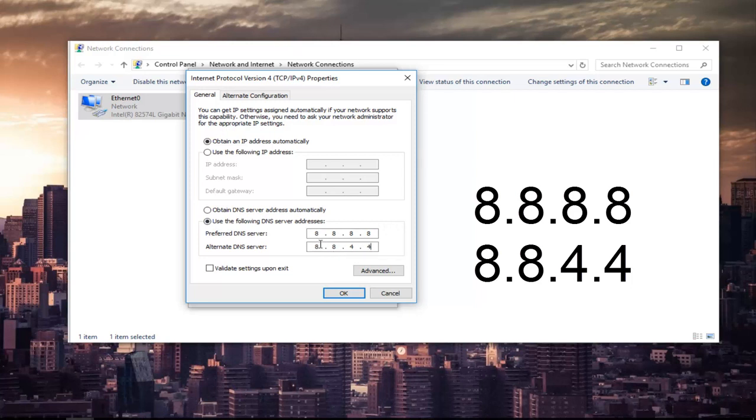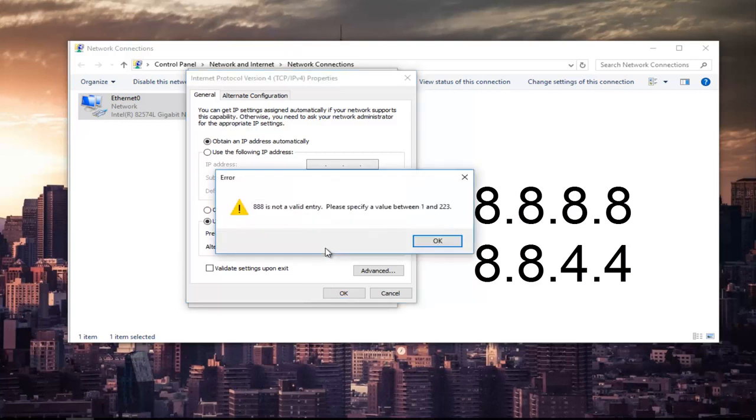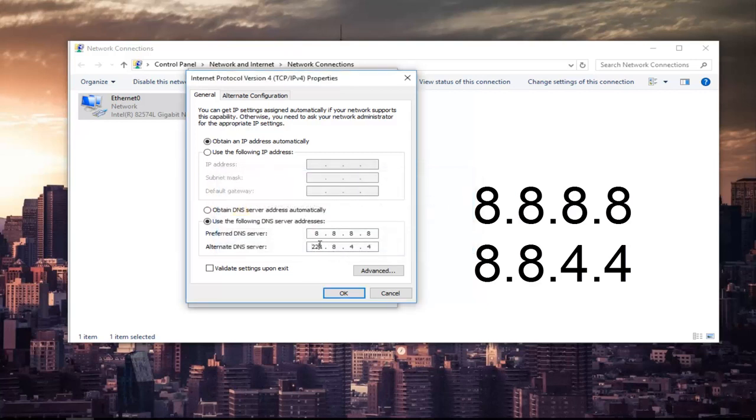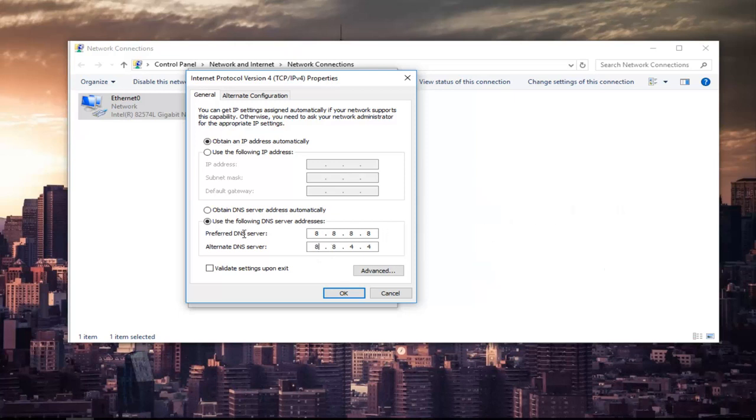Note that you have periods in between the sections, and you can type up to 3 characters inside each one of these sections, so don't put everything in one section. Make sure it appears exactly how it appears on my screen. It should be 8.8.8.8 for the preferred DNS server, and 8.8.4.4 for the alternate DNS server.